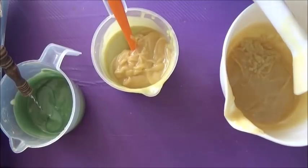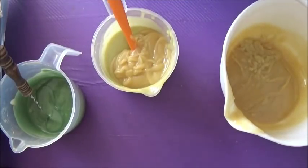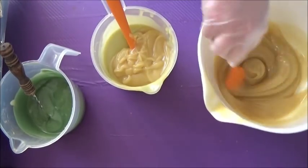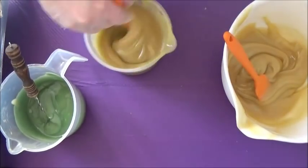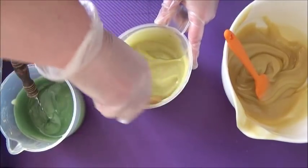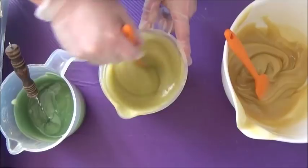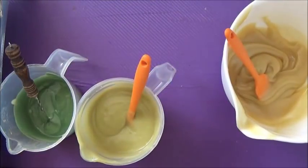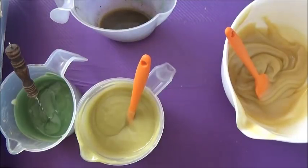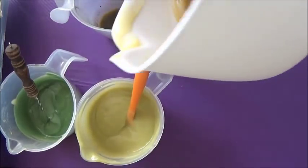And as you can see, that avocado and mint fragrance oil caused things to thicken up on me a little bit. So I realize now I need to act fast. So I'm going to go ahead and give it all a really good mix. Whenever your soap starts getting thick on you, just get your spatula in there and keep giving it a mix to loosen it up, okay? So don't panic, it's not going to turn to rock in the jug, you just have to work with it.